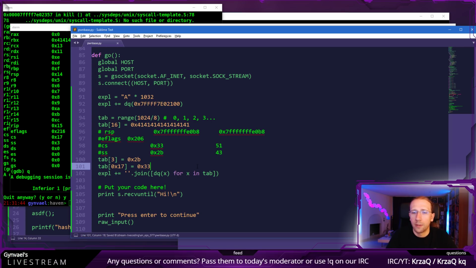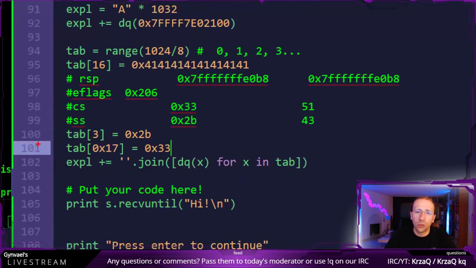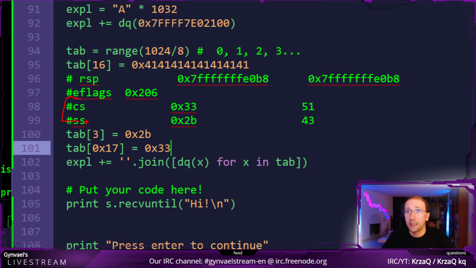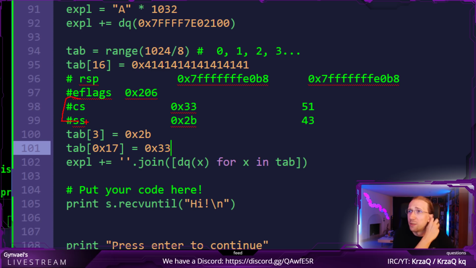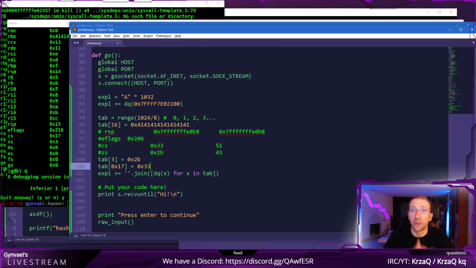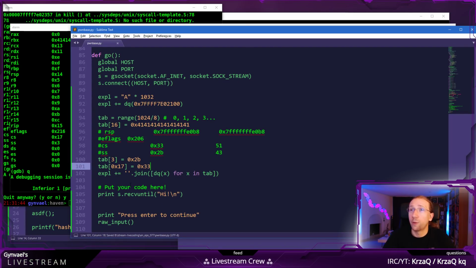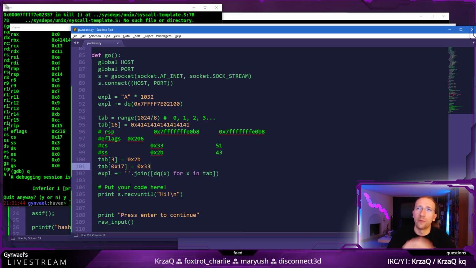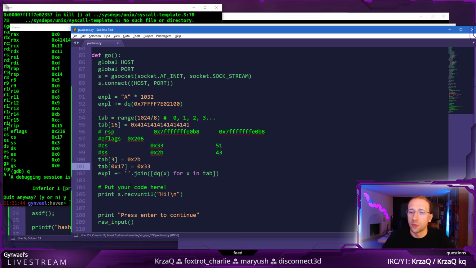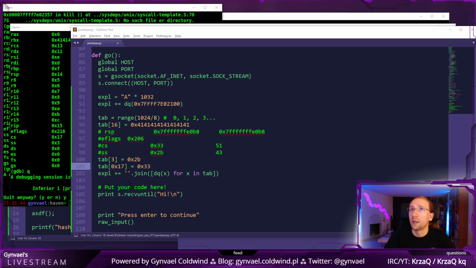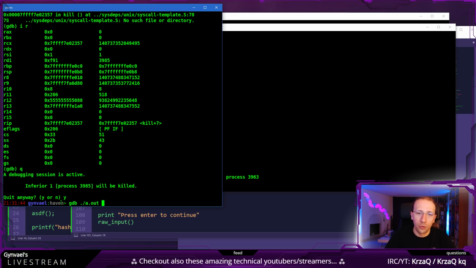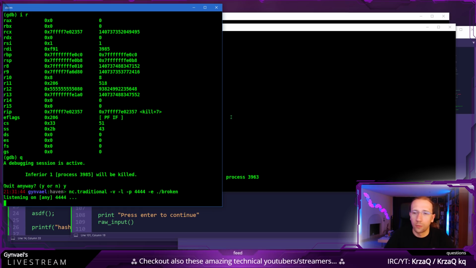And here, 3. If you're not sure about what these segments are, how they work, and so on, I'm not going to discuss it here today, but it's a super interesting topic, actually. There were really cool vulnerabilities in how the segments are handled by the operating system. So this is a really interesting topic. Okay, then we can try if it actually worked.